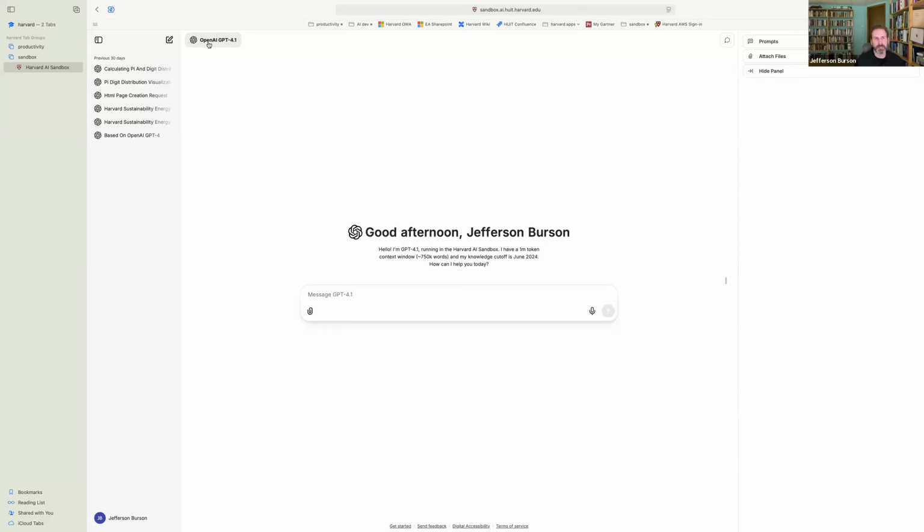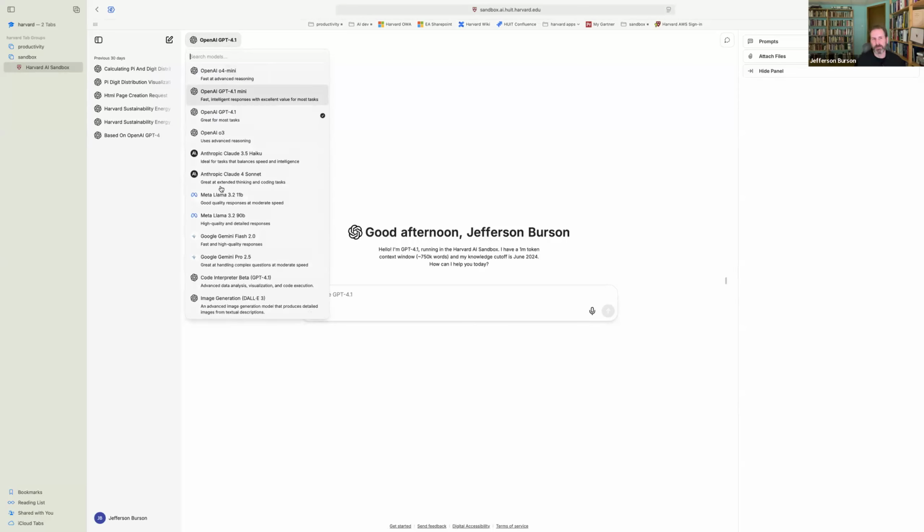But to select different models, you just click on this upper left OpenAI button. This is what we sometimes call the model picker. And you have all these different options for LLMs, which stands for large language model. You could select other OpenAI models like O4 Mini, GPT-4.1 Mini, or O3 for advanced reasoning.